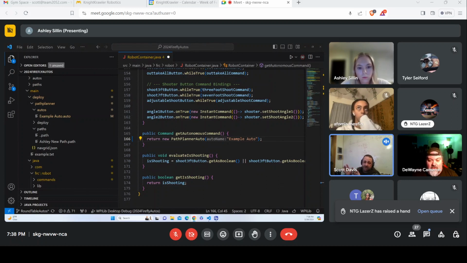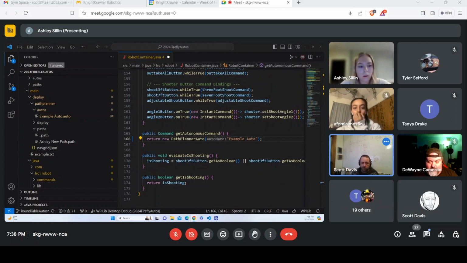And then you can also send data to shuffleboard or smart dashboard. They're fairly synonymous, old name, new name, but it's still the same thing. And that way, if you're trying to diagnose, how fast are my wheels spinning or what position is my elevator at, you can send that to the smart dashboard or shuffleboard, and then you can go there and you can see the values on the display.